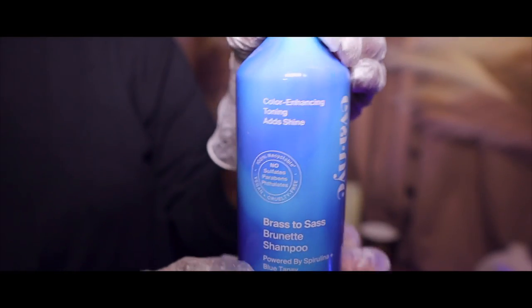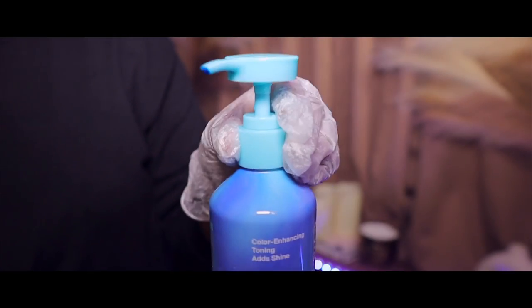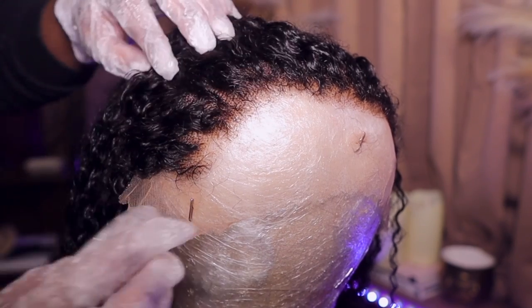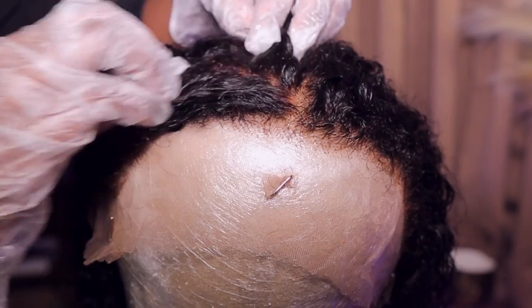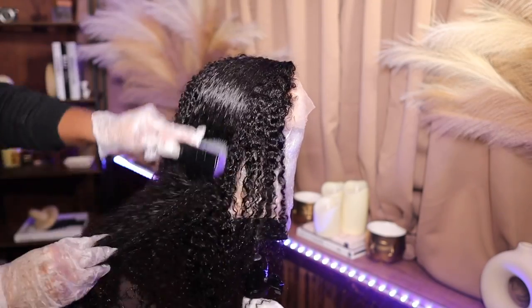Now I'm using my blue shampoo. This is the brand that I use, and I'm going to use this to tone the knots as well. So look at those curls. Do y'all not see those curls? This looks super, super good. I am obsessed, okay? Obsessed. Now I'm going in to detangle the hair. I rinsed out the shampoo and all that good stuff.